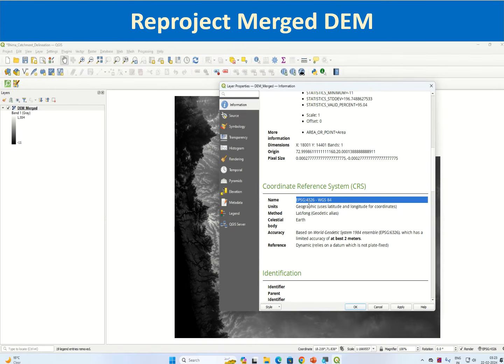Most of the basin is in UTM 43 north. So you can reproject this DEM into the Universal Transverse Mercator projected coordinate system, that we will do.